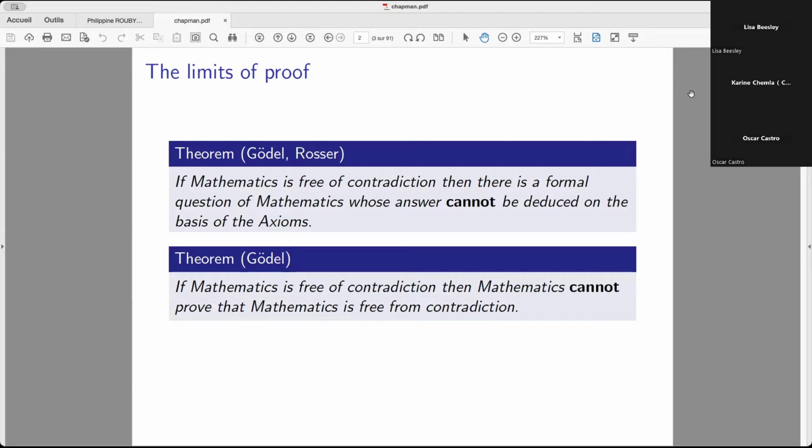So I want to give a more modern view of these theorems to emphasize a different perspective of them. It involves a Turing machine. So let me remind you. These are practical concerns. Well, I guess if mathematics was contradictory, that would be an issue. But is there any likelihood of that?